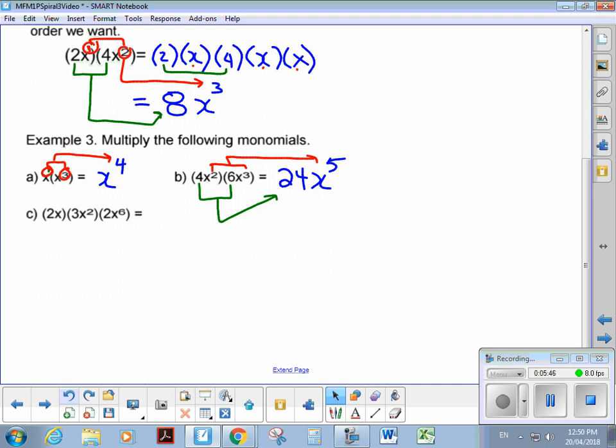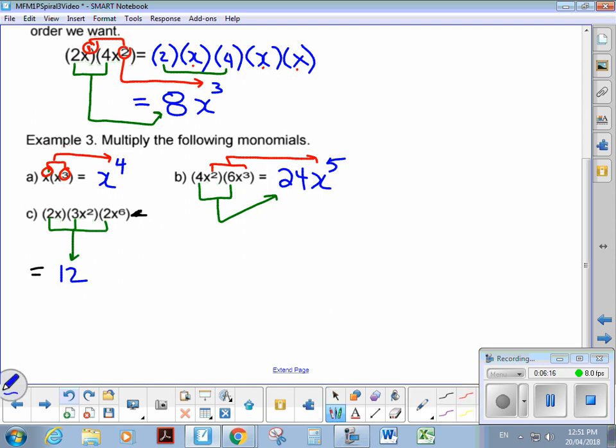I want you to be able to look back in your note and be able to figure out what I did. All right? So the next one, I'm going to go with equal sign down below. So equals. So do my numbers first. Do my coefficients. 2 times 3 times 2. So I have 3 of them this time. Just doing the multiplication. 2 times 3 is 6. Times 2 is 12. So that gives me my 12.